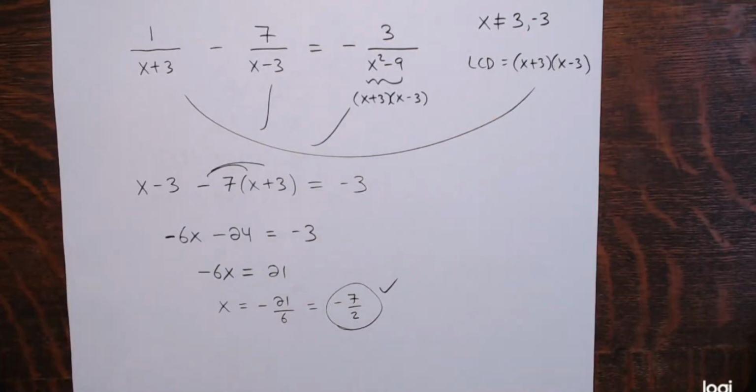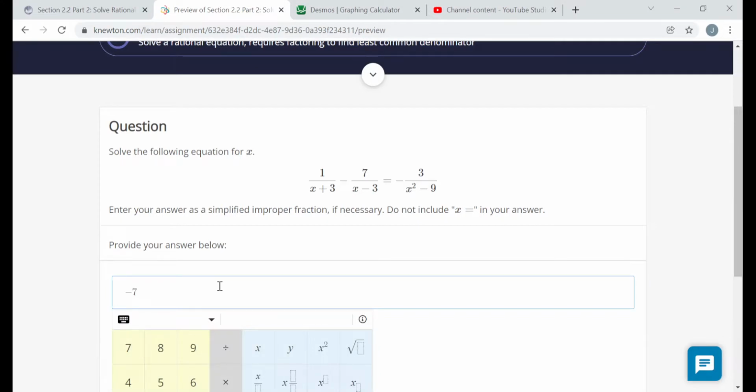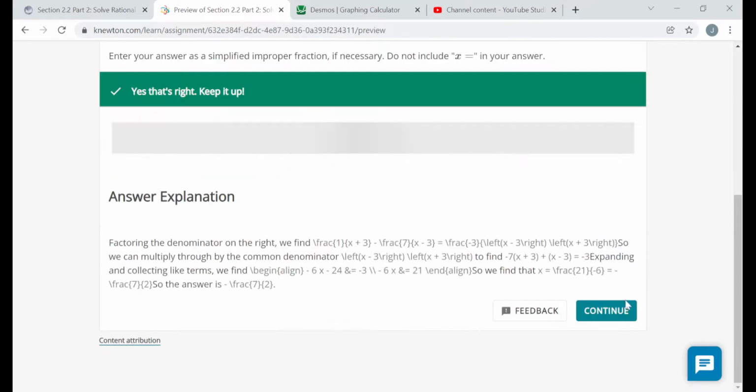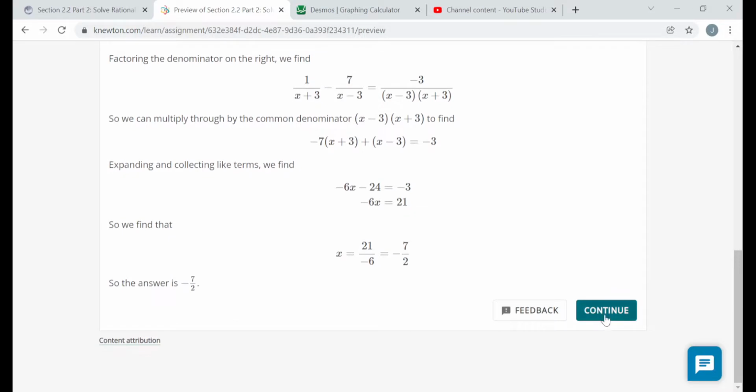This should work, and I leave it to you to check it. Replace all the x's with negative 7 halves and simplify. It'd be a little hairy, but you could do it. I believe in you. This should work though, negative 7/2 or negative 3.5. But they do ask us to enter a simplified improper fraction. All right, so going back here, and again, don't enter x equals, they just want the number negative 7/2. And there we go. And again, please read through the answer explanations.